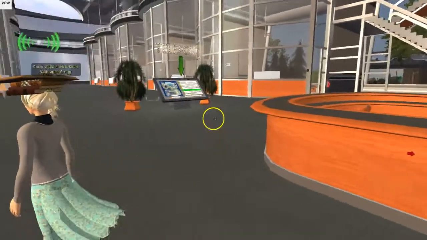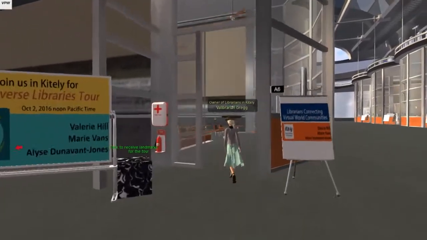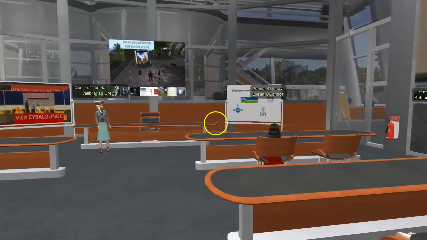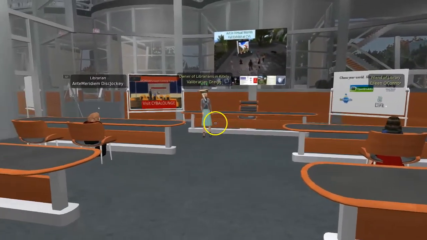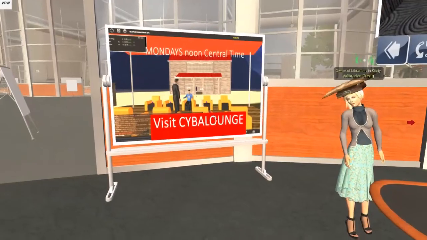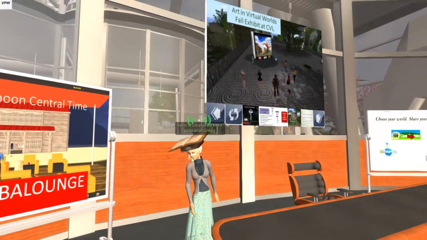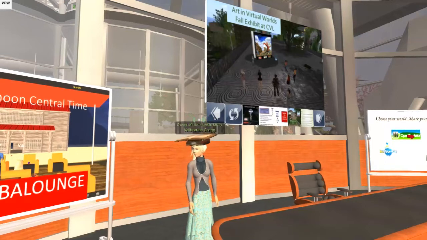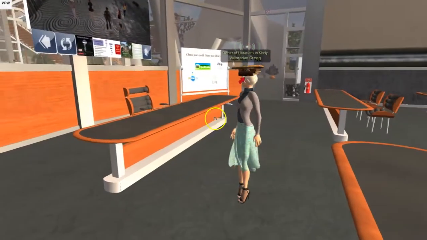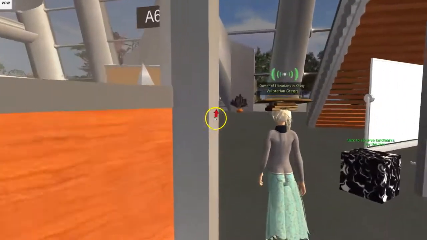Let's walk into this classroom over here and just see what a typical simulated classroom might look like. You can see you have your typical desks and seats for students. And you can see there are slides behind me. Very easy to import your slide tools and presentations and images here in Kitely. So these are just some of the tools that are here, and if we walk back out into the hallway, there are lots of other things that you can take to build your own virtual world classroom.